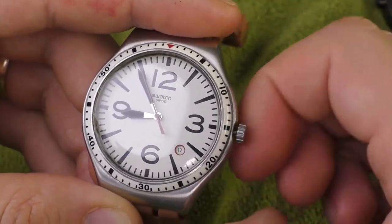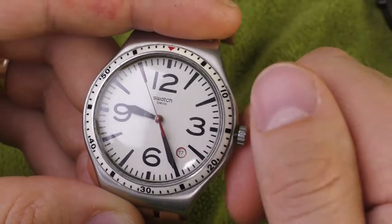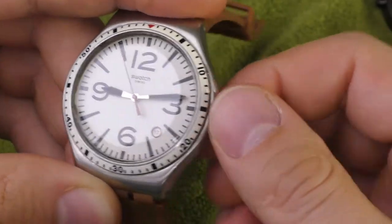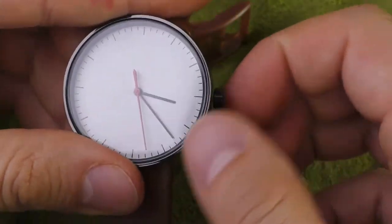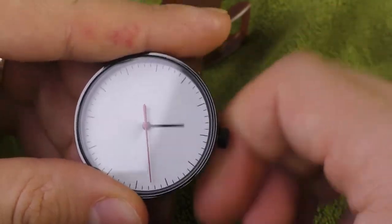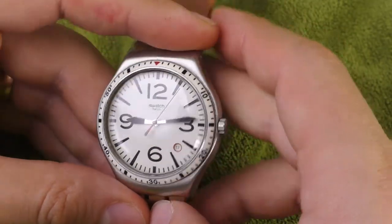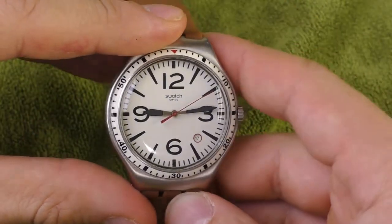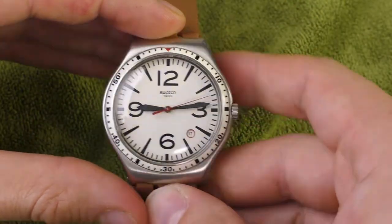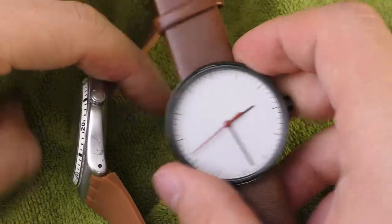Overall the crown action is just — look, I do need to apply some force on this Swatch to actually move it, whereas on that cheap nasty watch it's completely loose. The quality difference is just immeasurable — it's another world. You have a lot better chance getting a good used old watch like this than trying your luck on AliExpress with those ultra cheap watches.